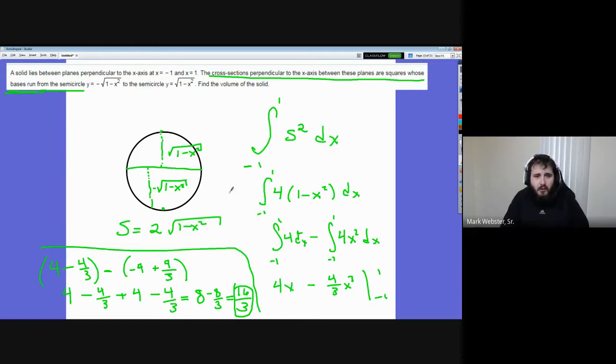We figure out the shape. We look and see how our figure is oriented. In this one, the figure is oriented so that the base is what we're looking at, and so we were able to make a very easy equation, and then we integrate, and then we get our answer. That's it. Don't think too hard about this.